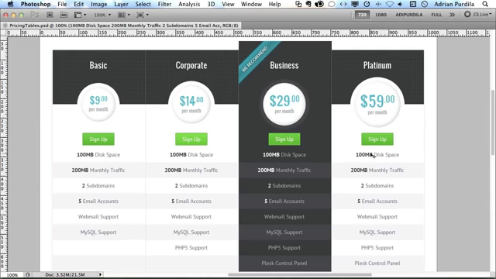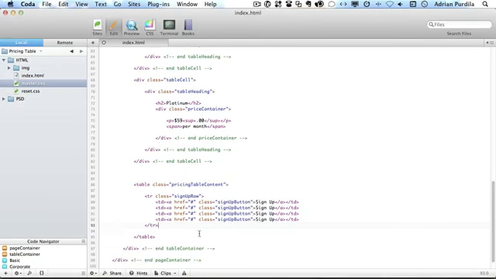Okay, next we begin the actual content of the table. So tr, and let's go ahead and mark this so we know what's going on here.